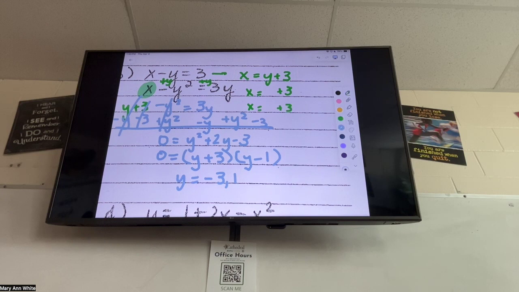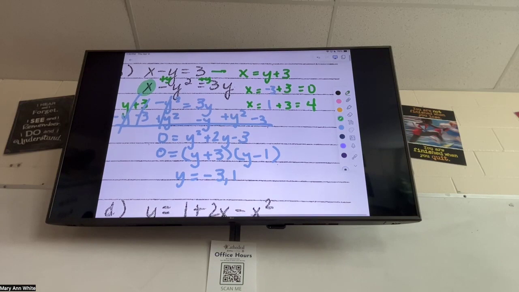So we'll do -3 plus 3, and that equals 0. And then we'll do 1 plus 3, and that equals 4. If you're good, you're welcome to just leave x as 0 and 4, y is -3 and 1. One thing that I like to do in this case is remind myself what I did to get the other number. So the two numbers that go together, -3 and 0 go together, but 0 is my x, so it has to go first. Same thing with the other one. I've got 1 and 4, they go together, but 4 has to go first because it's my x and 1 is my y, so it goes second. Do we ever have to write it like that?